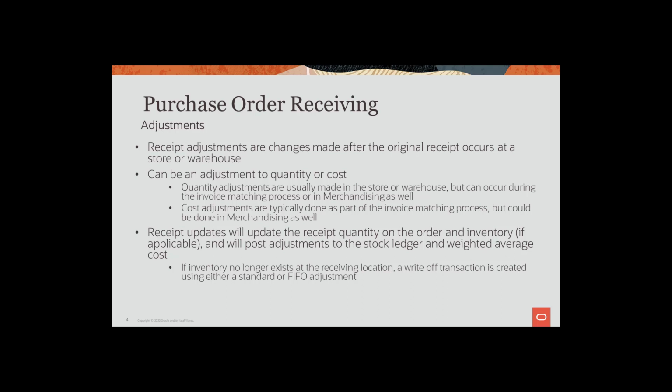Because of this, merchandising supports two methods to calculate WAC and any potential write-off necessary when inventory is no longer in location: standard and FIFO methods. The standard method calculates RCAs based on the stock on hand. If the stock on hand is less than the receipt quantity, then the WAC will be set to the receipt cost adjustment's cost. The FIFO method distributes the stock on hand across receipts and determines if the WAC should be adjusted or if a write-off transaction should be booked to the GL. To define if enough inventory is available to support the RCA, merchandising uses the FIFO inventory method and receipt date.